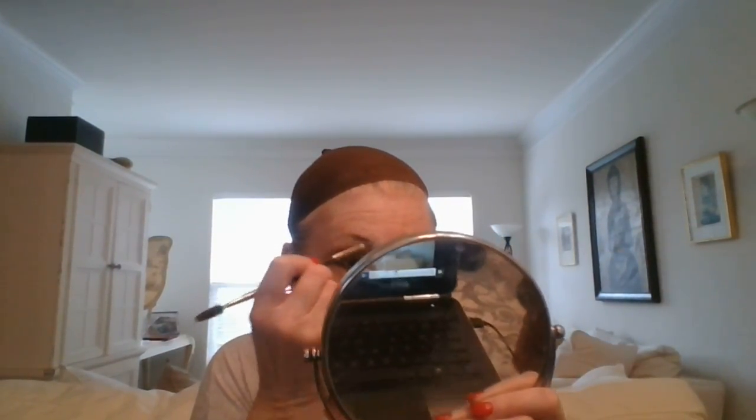Can you see the difference? Can you see the difference that a brow makes? Look. Oh my God, I can't even see that. I'm blind in my right eye, so I can't see. But look at the difference. Look at how the brow just opens up my face. It's amazing. And don't be afraid to make your brows look a little darker.